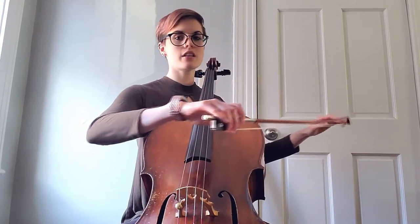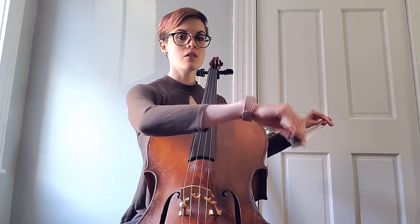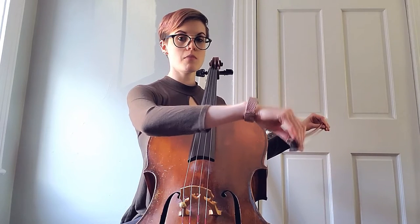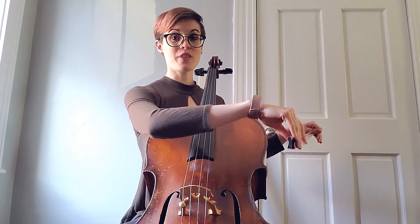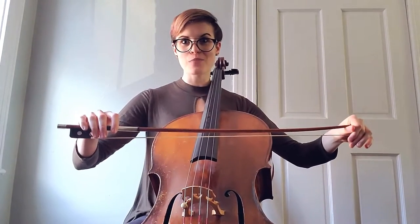So I'm going to show you quickly from the side here. You can dip so much up and down with just your wrist and your fingers. So with all of this leverage, we don't need to do anything crazy with our elbow or shoulder.